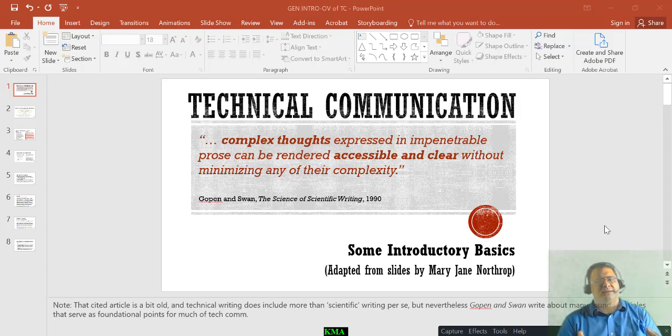This arises as it's applicable to any time you're writing about complex content, but technical subject matter does tend to raise that challenge quite a lot, and that's the goal.